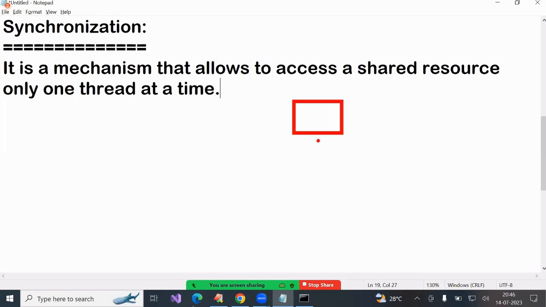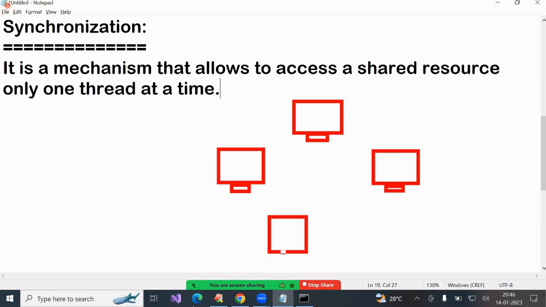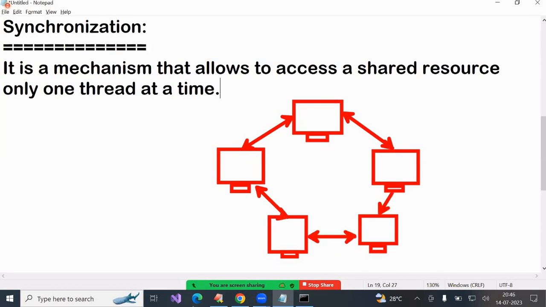I gave the printer example; this theory part I already explained. Say 5 computers are connected together as one network.